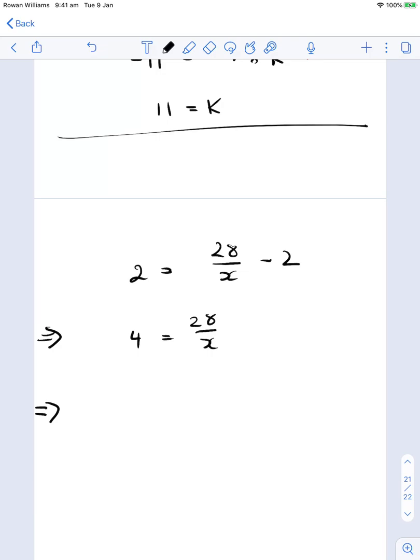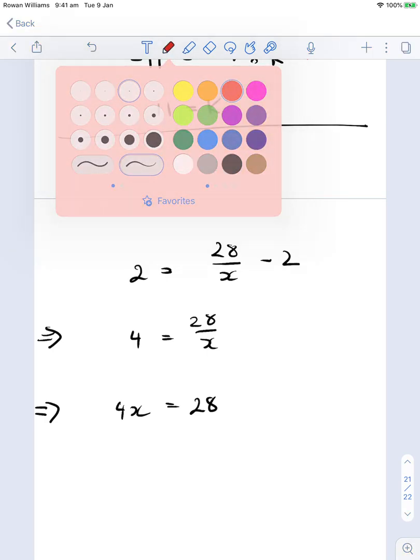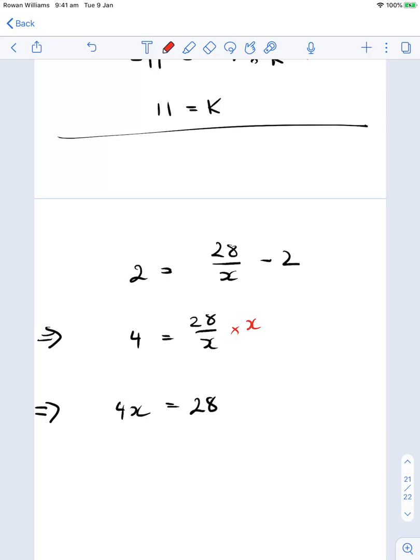Next up, I've got 4 equals 28 divided by x, which is a bit of a pain, that x down the bottom there. I can't really deal with that 28 at the top. So what I'm going to do here is I'm actually going to times both sides by x. So if I times both sides by x, I will get 4x equals 28. I will just briefly touch on what I did just then. So I'm saying that if I times both sides by x, then this side here becomes 4x, right? This side here becomes 28 divided by x times by x, which is like 28 times by x over x. Any number divided by itself just goes to 1, so it disappears.